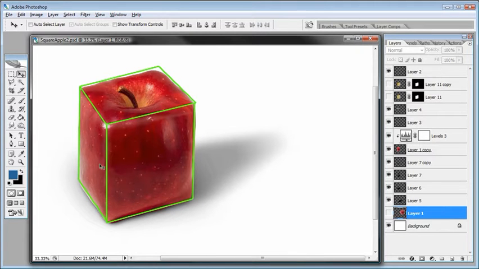But the way I did this is I drew a three-dimensional box. I wasn't perfect. It doesn't have to be perfect, but we all are familiar with how three dimensions are, and so you don't need to have any skills or anything like that. All I did was use the line tool in Photoshop to draw the line around the apple, and then I formed the apple to that shape. So you could create another shape and then form the apple to that shape.